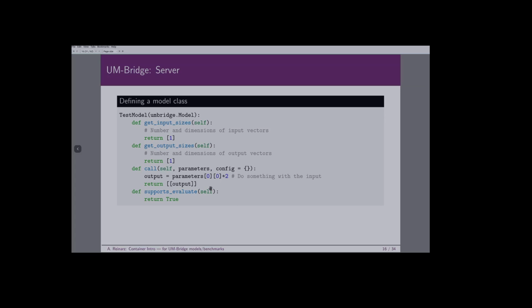This is still the silly small example that you've seen before, which just multiplies things by 2. But if we've just set up a Docker image which has installed a bunch of different dependencies, maybe in Python, then this is where we'd call that. So this is now in the MUQ-beam example, this is exactly where we then call the code which actually creates the finite difference, discretization, and so on, and runs that. And then we just say, okay, yes, this model supports evaluate. Then you can serve it and run it. Okay.